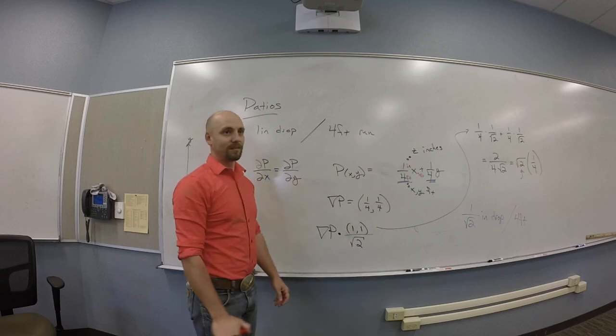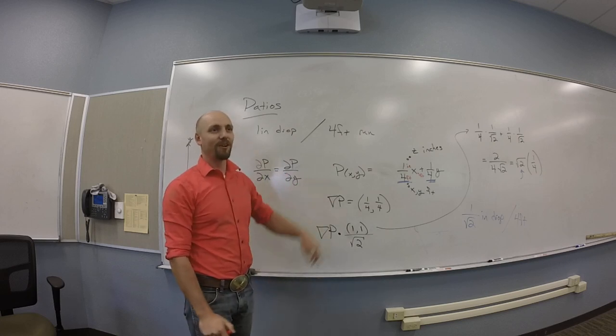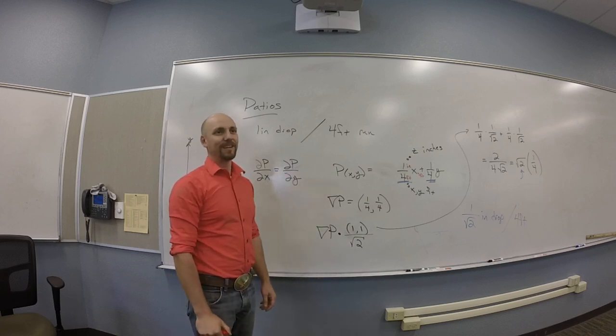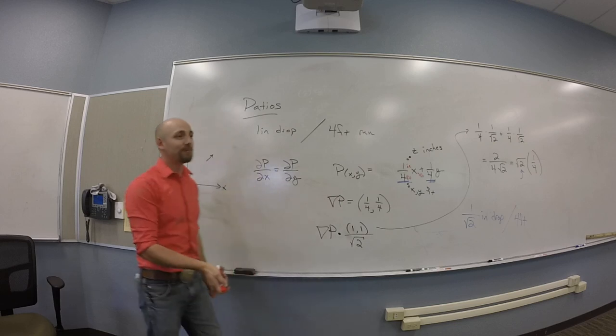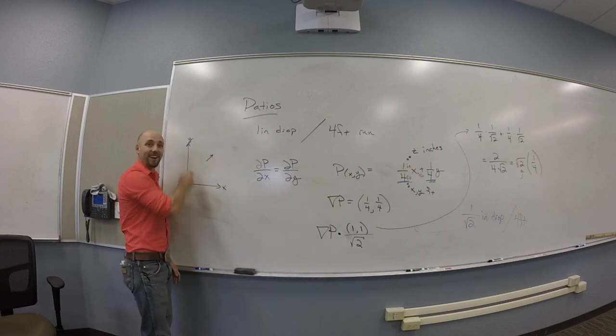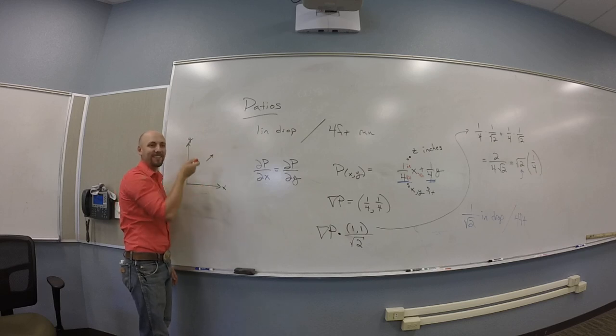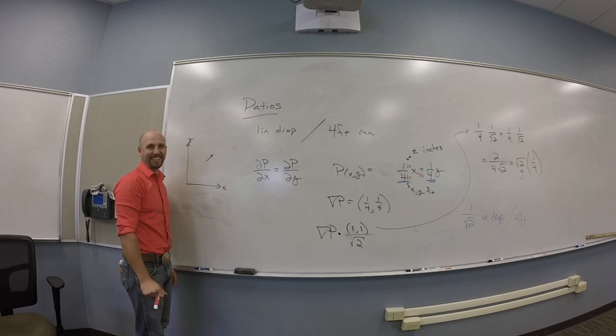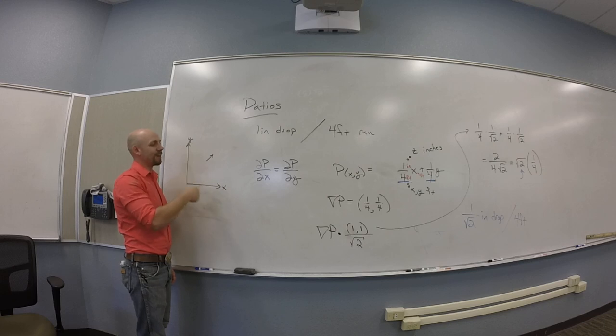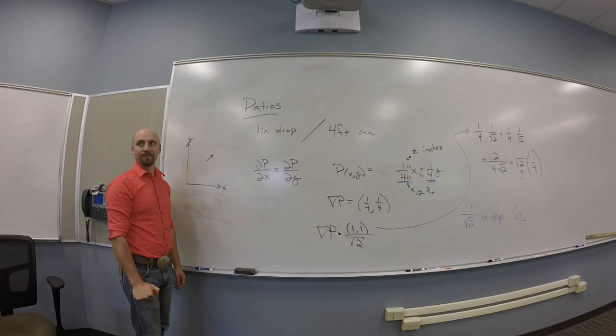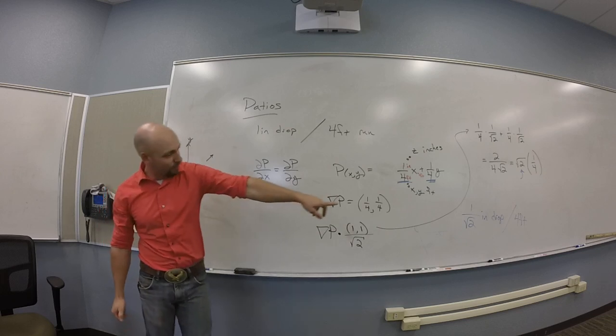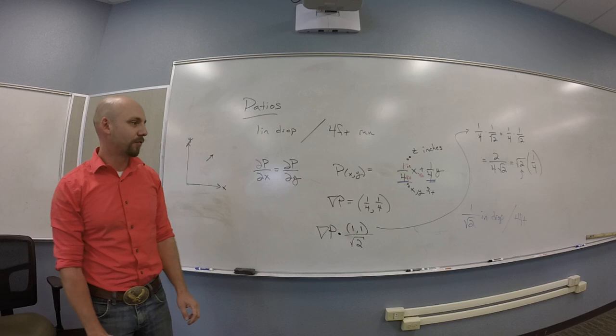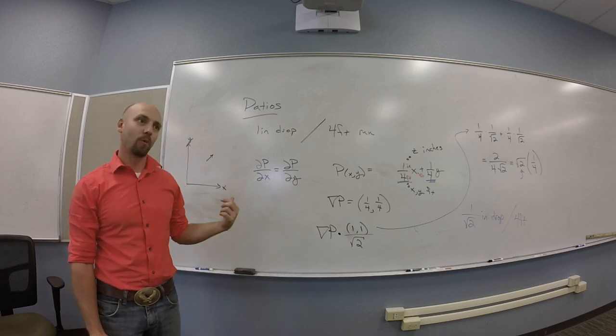The obvious thing that wasn't figuring out all this crap is to just take your level and instead of being a dummy and measuring in the X direction and the Y direction with your level, you just measure down the axis. The only upside of doing it the other way is that it's easier to level the sand footwork. So the answer should have been you need one over square root of two inches drop per four feet in both X and Y.